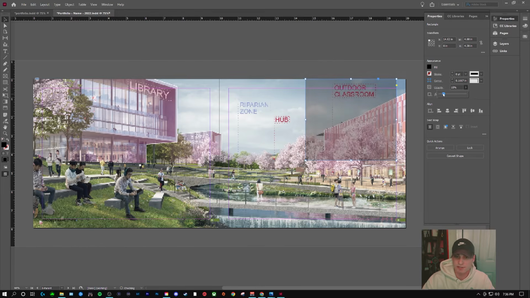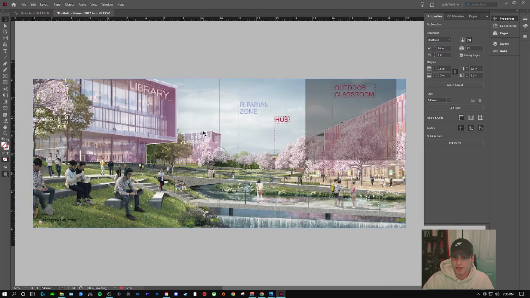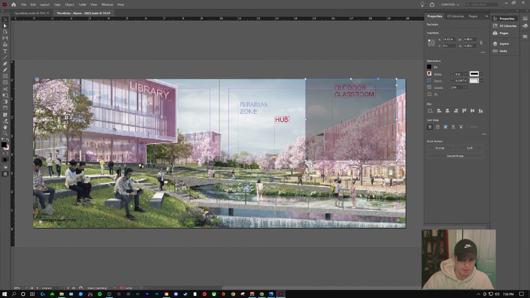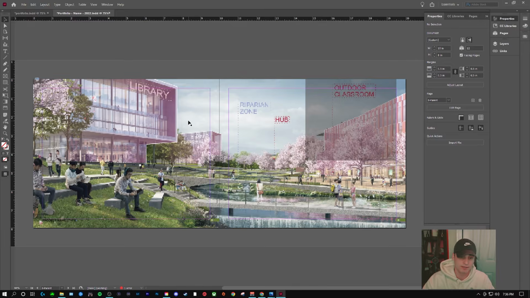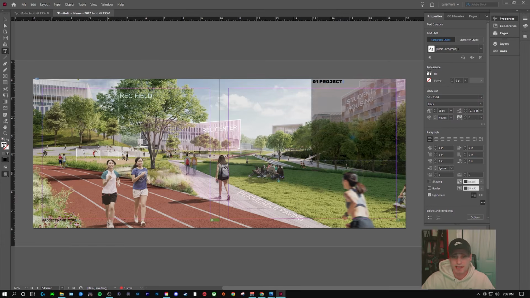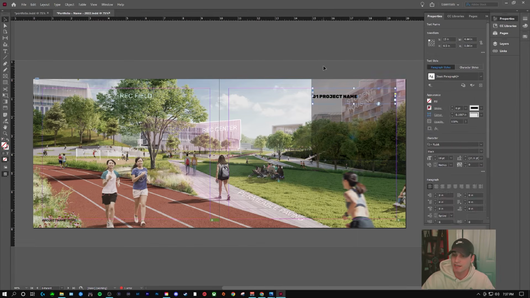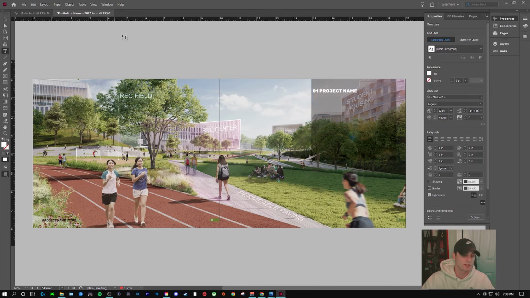As you're going, you'll notice that I'm checking back and forth between what it really looks like and the InDesign information. So to do that and turn that off, just hit W when you have nothing selected, and you can toggle back and forth between the two. Then all we're doing is adding some text in the black box to fill out and give the reader an idea of what to expect.